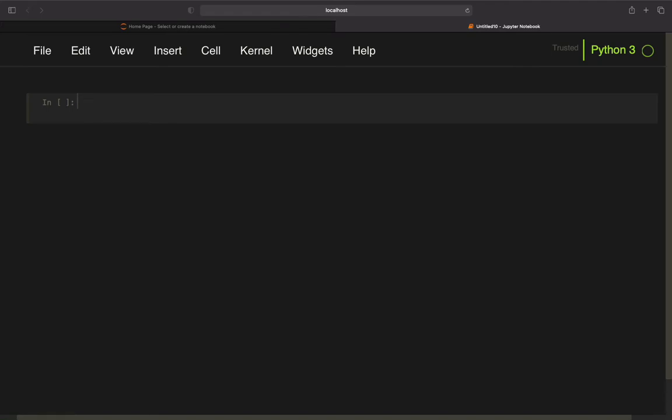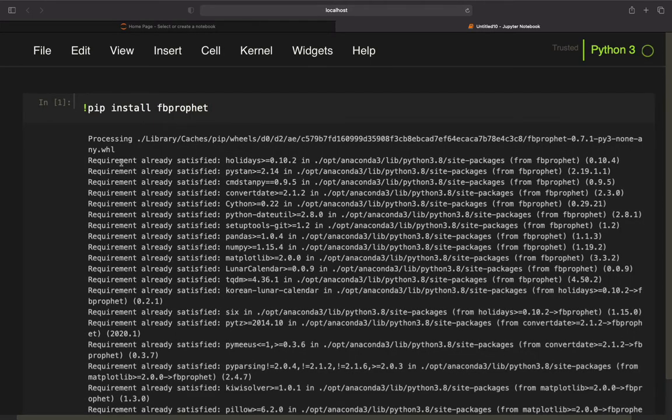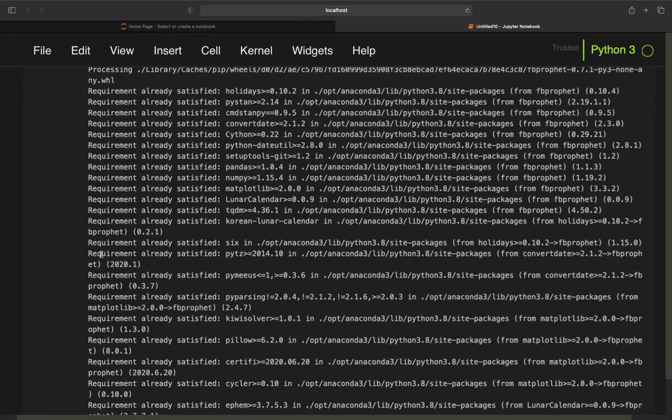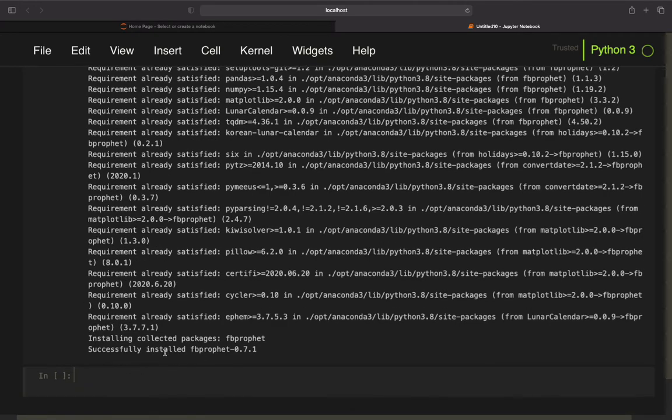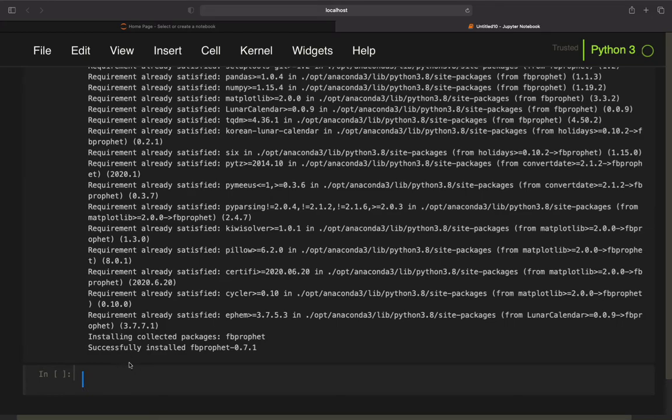Okay, so the first step is to install fbprophet. Therefore, we are using pip install fbprophet. And now in my case, you see that a lot of requirements are already satisfied. In your case, they might have to be installed. That's absolutely no problem. So you have to be a bit patient here and you might get some error messages. So I had some error messages the very first time I installed that. So no worries about that. After some patience, you will get this message that it is successfully installed. And yeah, with that, we are ready to start.